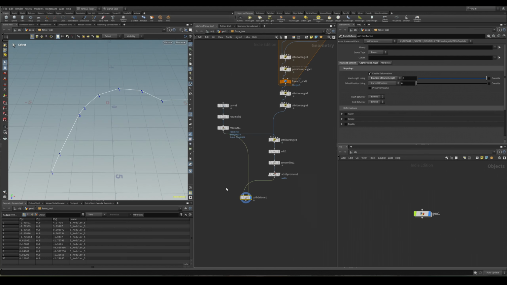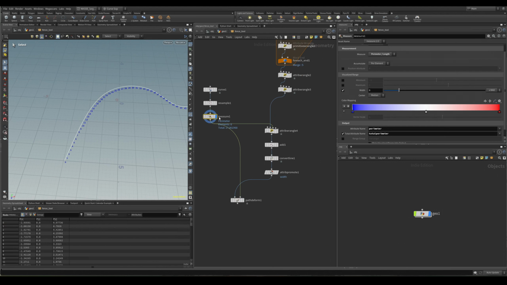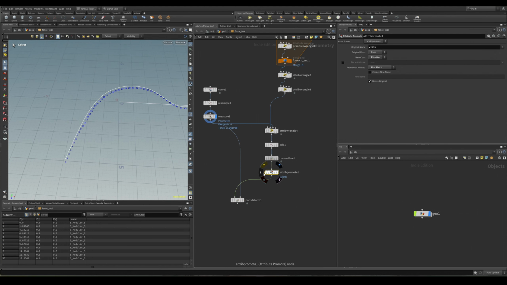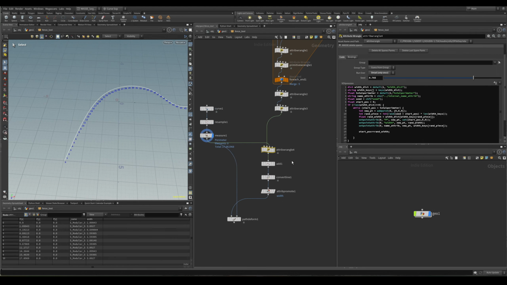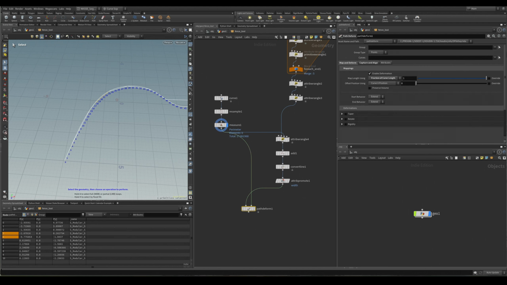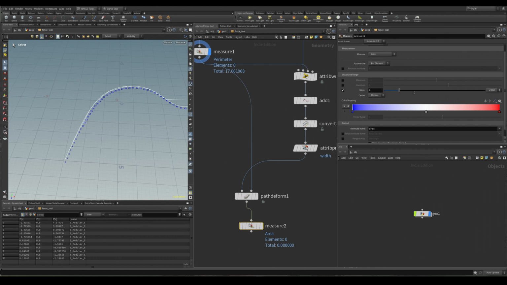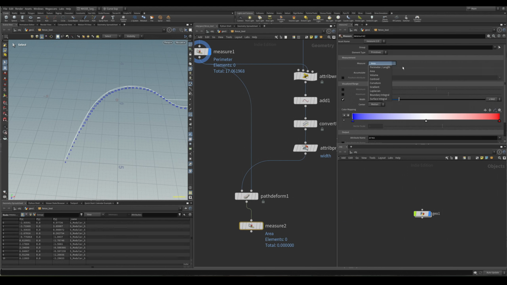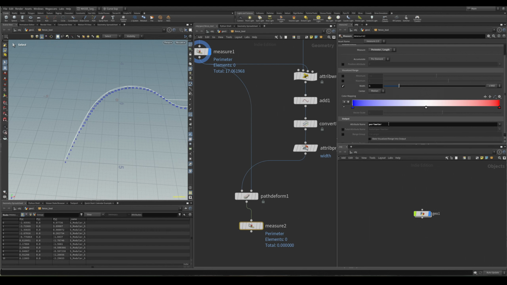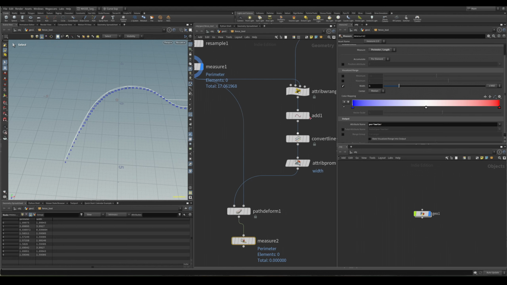And now we actually want to calculate the new parameter sizes of these new point primitives, because once you have moved them along the curve, they're going to be a little bit different than the bounding box sizes that we set inside here. So put down a measure sub. In this measure sub, I want to go ahead inside and measure it again. Parameter length, we can call it parameter. So we can have 2 attributes: the width, which is our original width from the dictionary, and parameter is our new parameter. You can see it's going to be a little bit different.